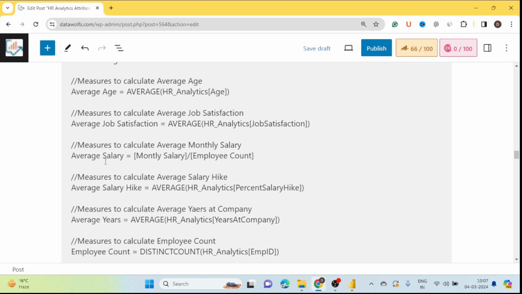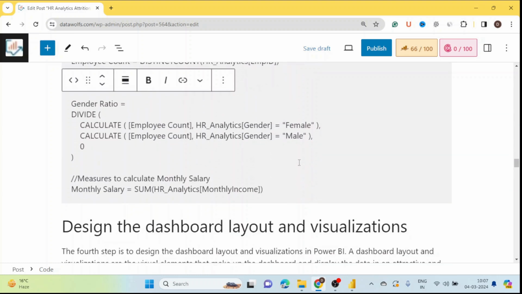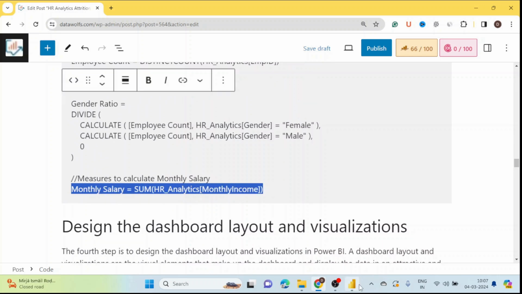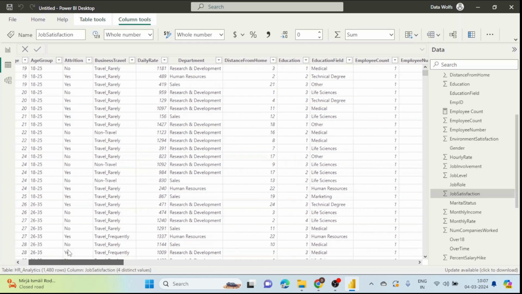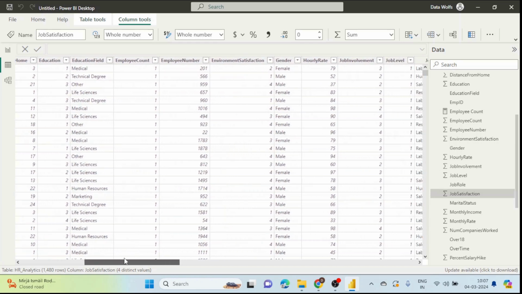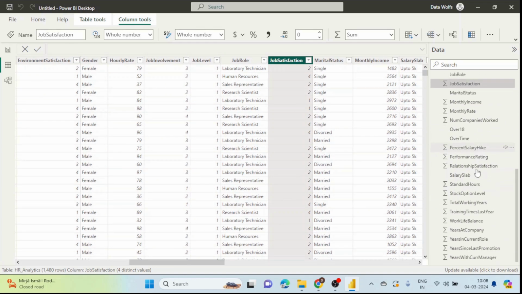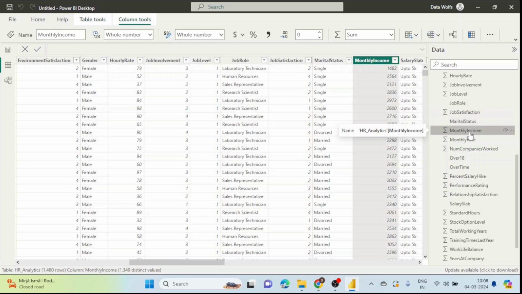Similarly, we have created the average salary. Now there are two ways to create average salary. You can simply use AVERAGE and then monthly salary here. We have another measure, which is monthly salary. Monthly salary is the sum of monthly income. If you go to the data, you can see we have a column named monthly income.